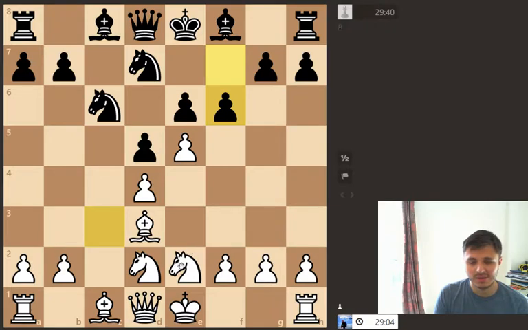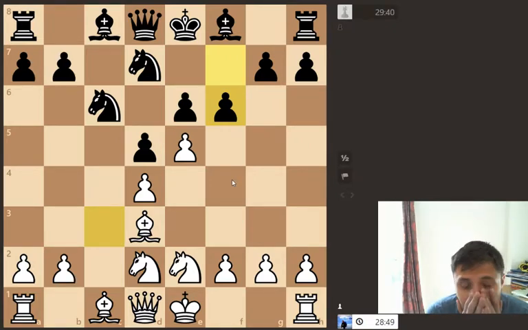This line, so I think here I can go knight f4 and attack the e6 pawn straight away, and then I can play knight to f3 after that. I'm pretty sure this is the opening line. Maybe I got this wrong. Maybe my knight should have been on... No, I think I got it right.